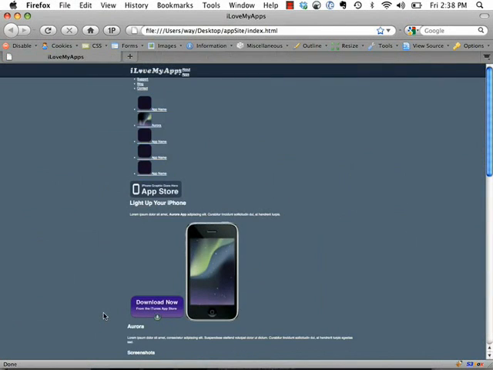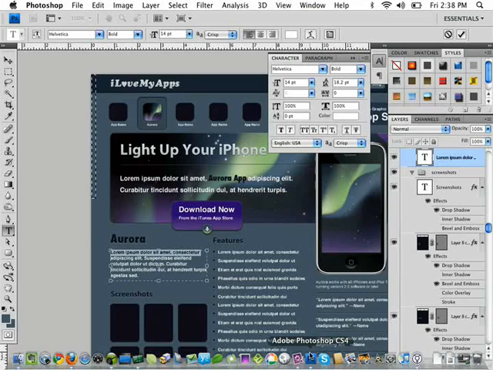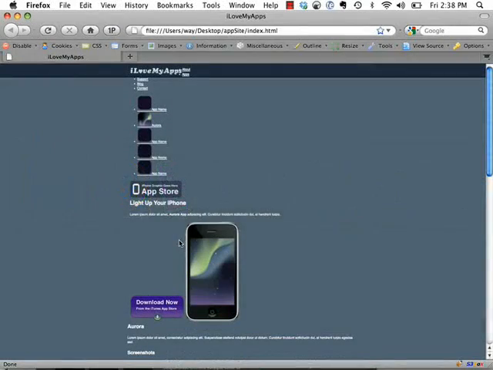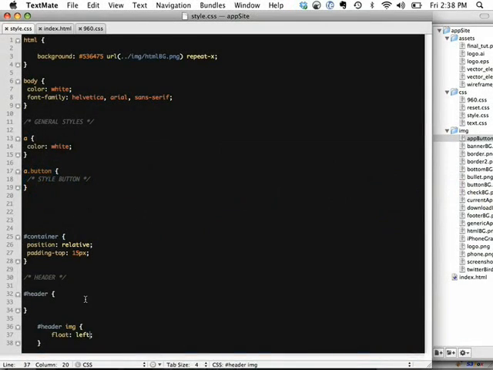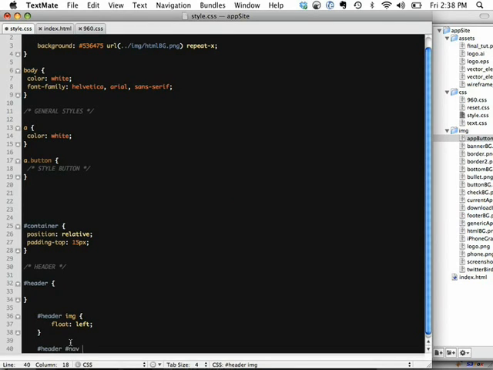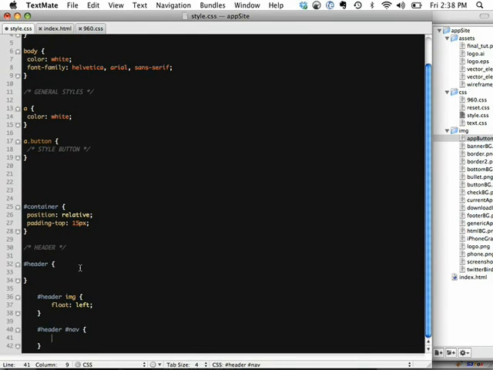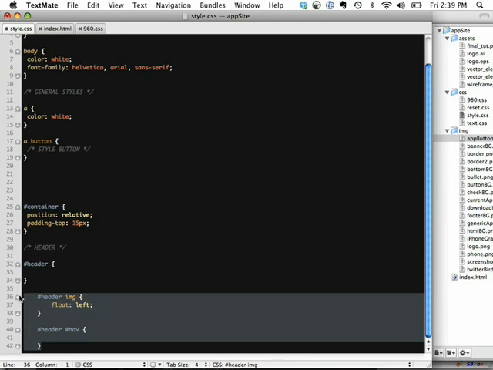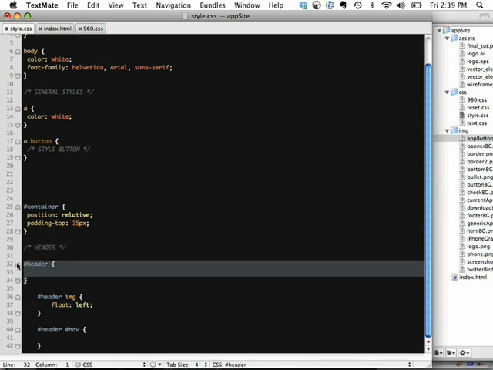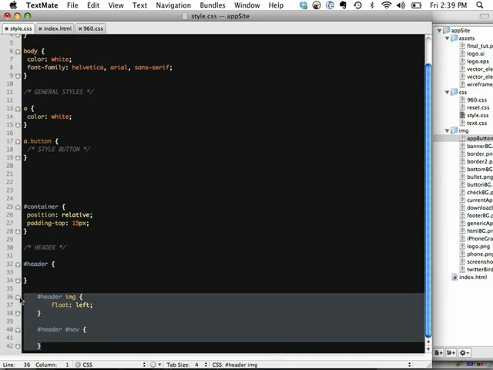So now we need to take the navigation area and float that, I'm sorry, let me close that out. Take this navigation area and float that to the left, or I'm sorry, to the right. So what we'll do is header img, header nav. And by the way, this has been kind of a trend lately, just to format your style sheets a little bit better. Any children that you're styling, you indent that. So we have our parent, and then within the header we have children, so we indent those. And this is becoming very popular. You'll see it a lot more lately.